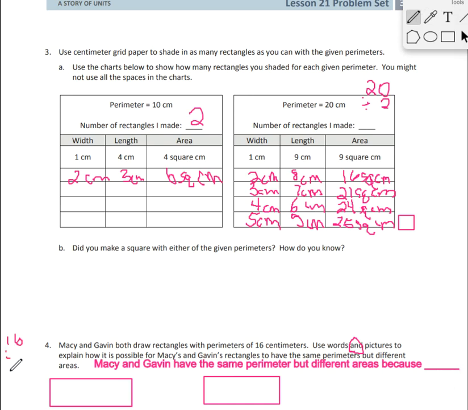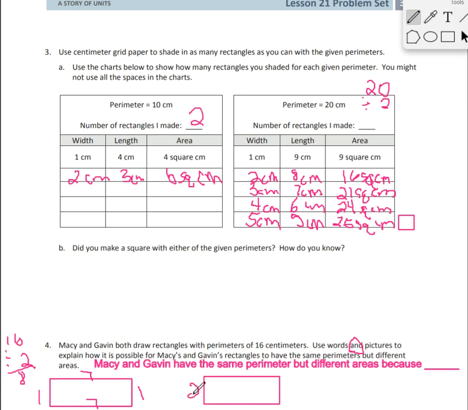So we're going to use our nice formula that we've been using. We're going to do 16 divided by 2. Maybe a nicer 2 than that. That was kind of more a Z. There we go. Which of course is going to be 8. So I'm looking for sides that equal 8. I'm going to go easy way and do 1 times 7. So these two sides together equal 8. When I add up all the sides, 7 and 7, and then one more, that's 16.